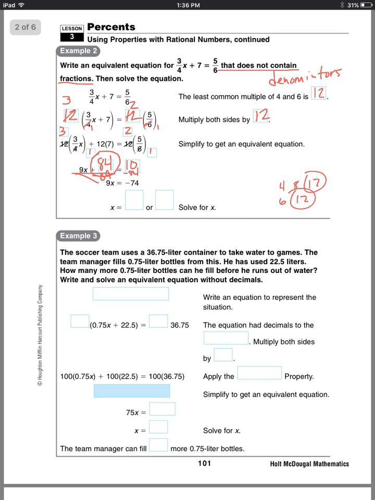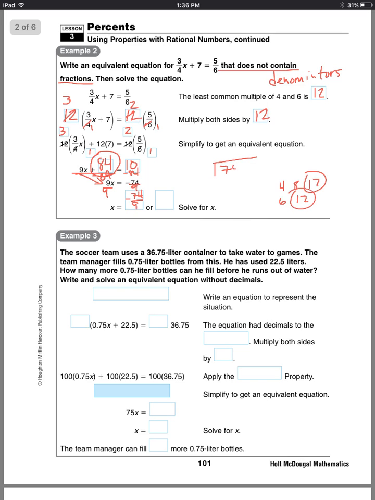We're going to bring our 9x down instead of just an x because there's a 9 in front of it. 10 minus 84 is negative 74. Now we still have a one-step equation, so we're going to look at the side with the variable, and we see a coefficient multiplied by a variable. And the coefficient is 9, so we're going to divide each side by 9, and we get x equals negative 74 ninths. Or we can change that to a mixed number.